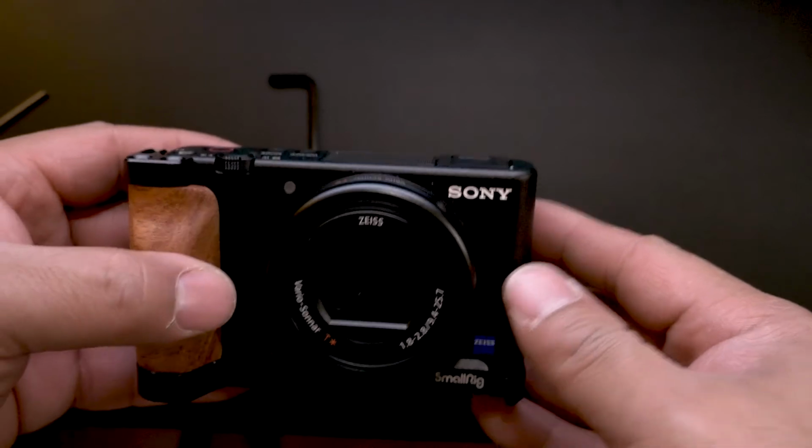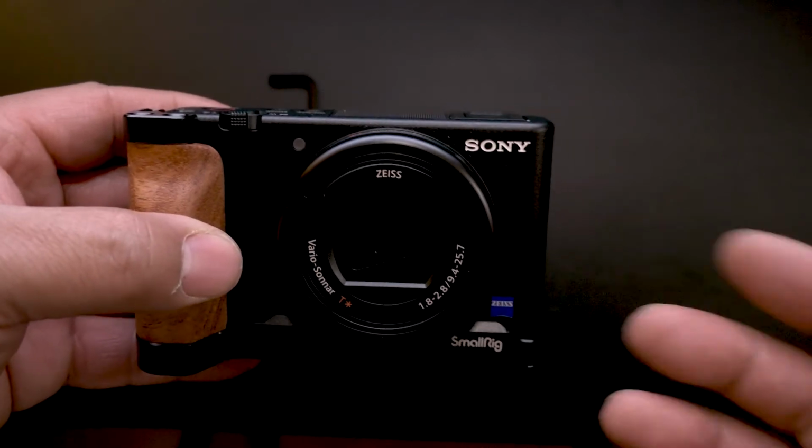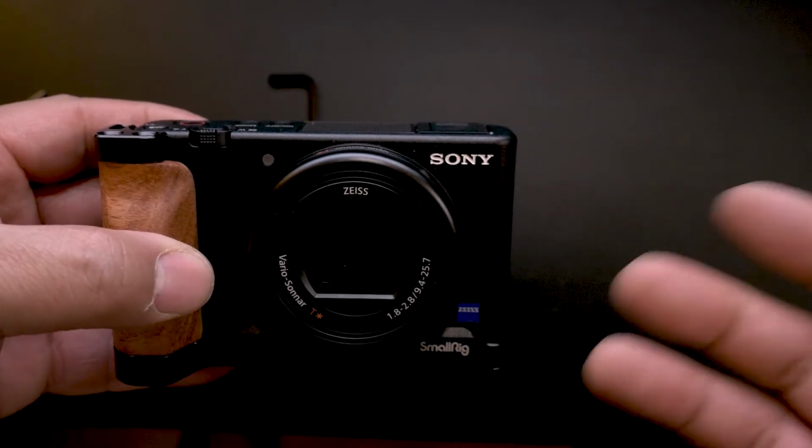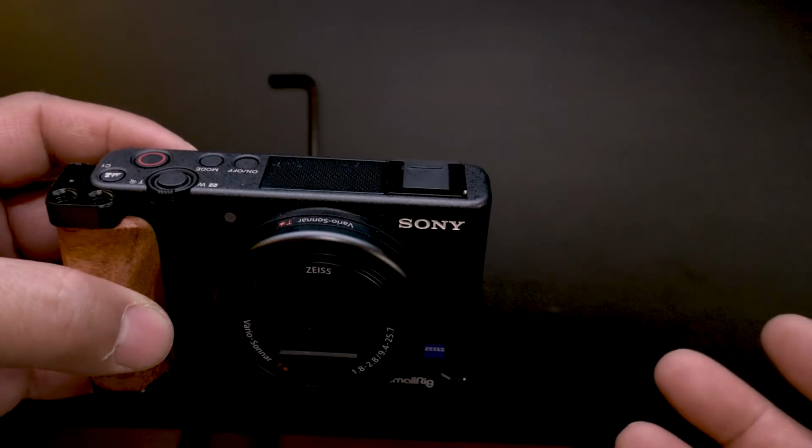And that's how that holds, so you can see. The other one that you can buy also has one where it actually tightens around the lenses itself. I looked at that one, didn't particularly like it, didn't really care much for it.